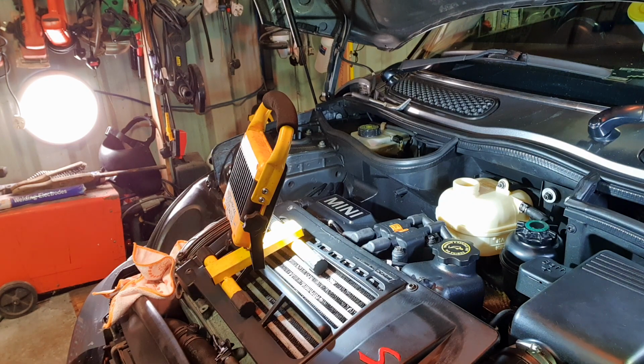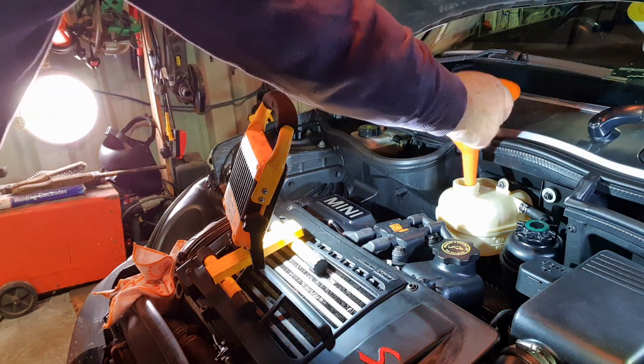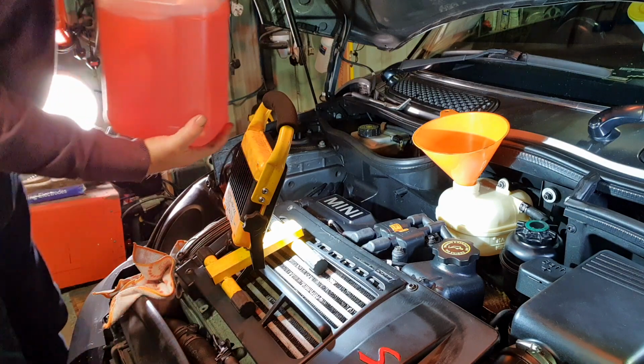Now, application of the coolant. So, won't take much. 6-7 quarts maybe. Anyway.